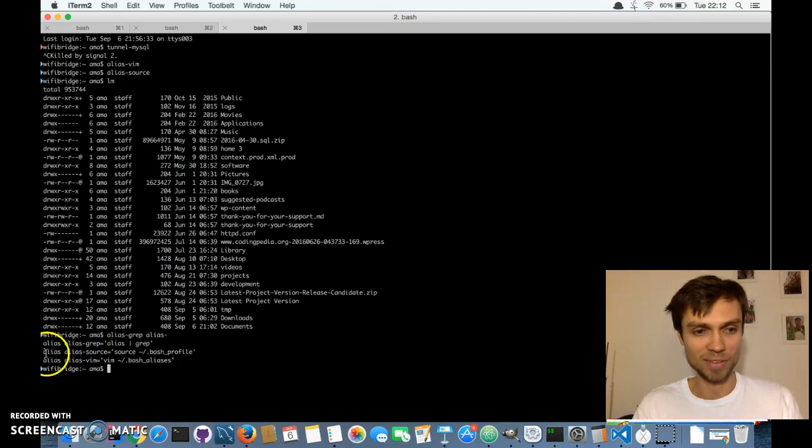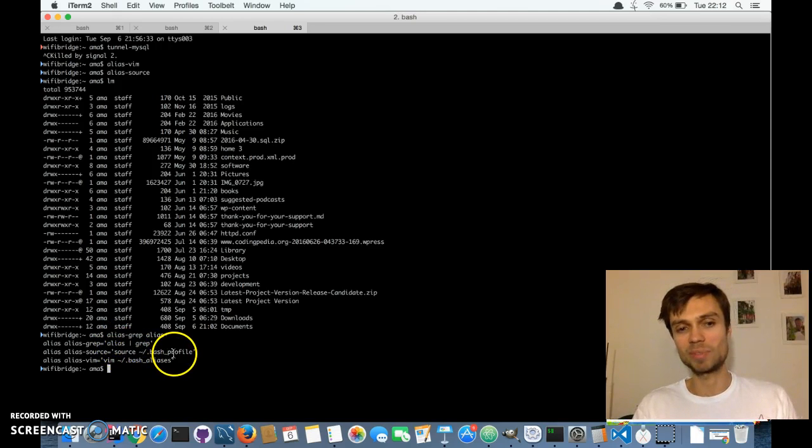So you see we have the alias bi command, the first one, then the source. It will source the bash profile. Of course, it could have been also the bash aliases file. And then the alias grep, which calls the alias command and then makes a grep plus the term I want to look for.